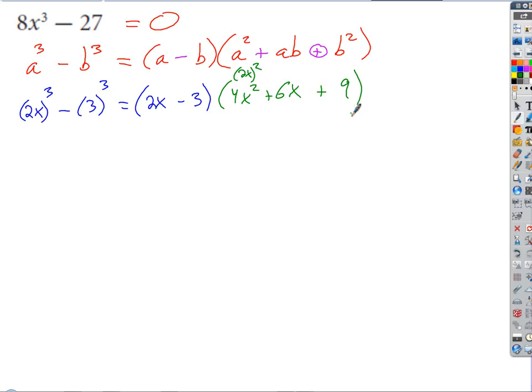Here's my question for you. This is the part that's pretty cool. Remember, all we're doing is solving an equation. Now I've got these two factors. What would I do to solve this? We have one solution right here. What's that solution going to be? How'd you get that? Good, because if this is set equal to 0, you can do this in your head, there are always at most two steps. We add 3 to the other side and divide by 2, so one solution is x equals 3/2.